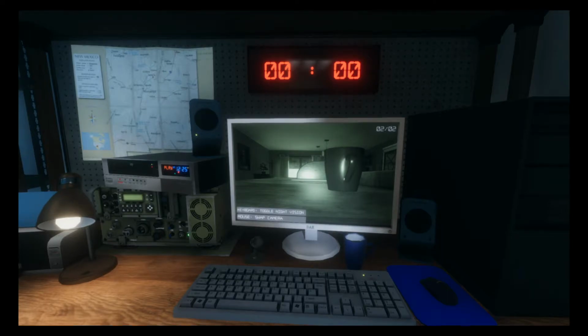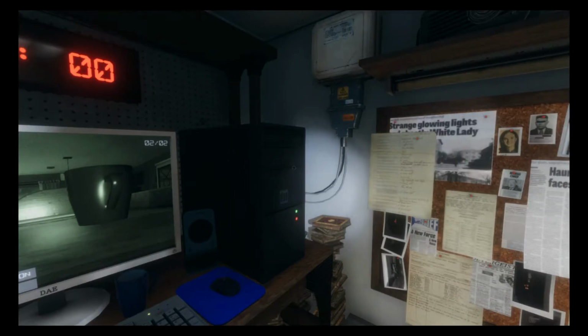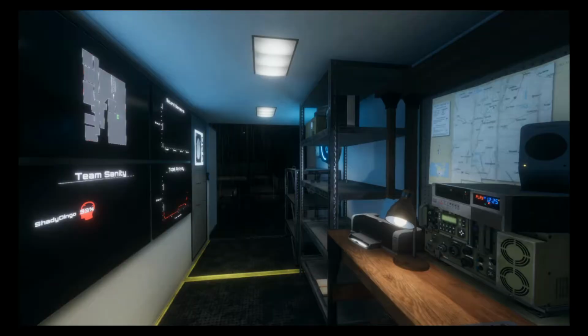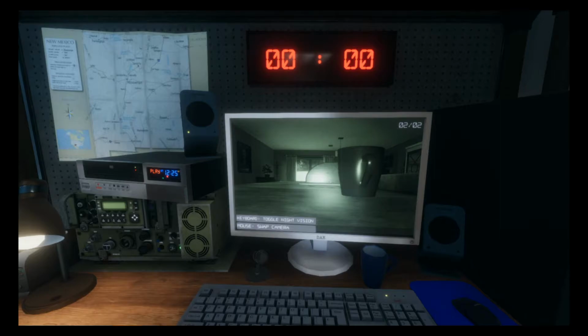So I have the camera set up. I see I'm in the kitchen. This is the dining room, isn't it? Dining room should be connected to kitchen, yes. So what am I waiting to see? Oh, it's not connected in the beginner house? I totally forgot about that. I'm used to the other house. What? Where is it? Yeah, it should be Tanglewood. You see? I know my houses.